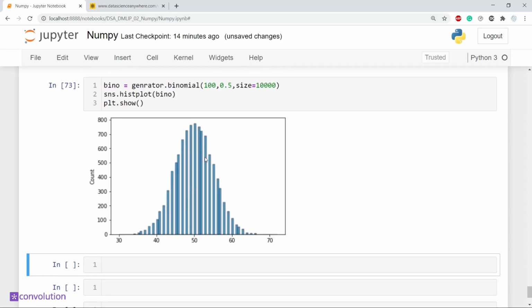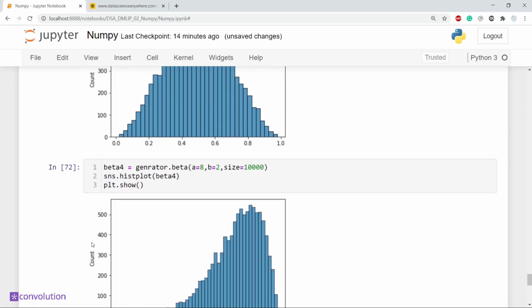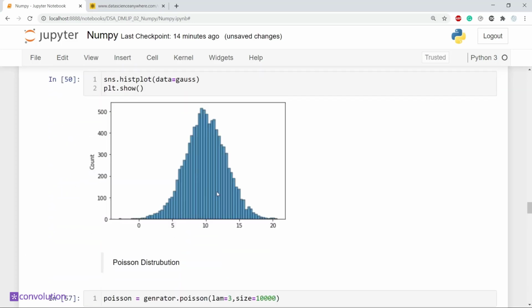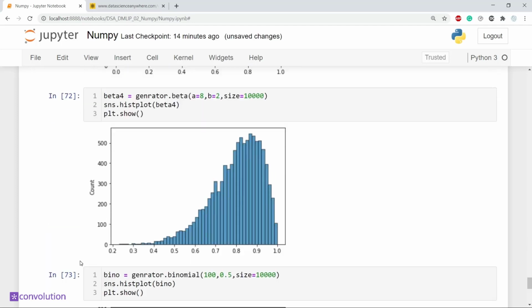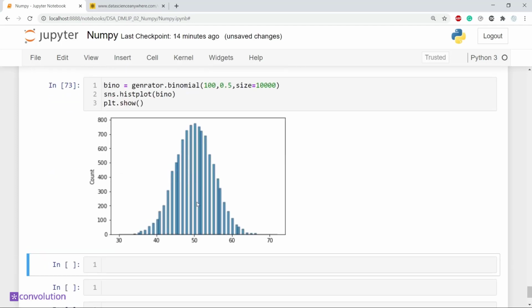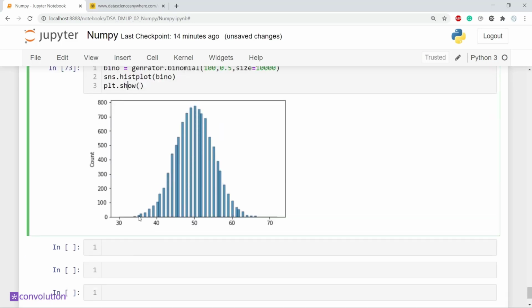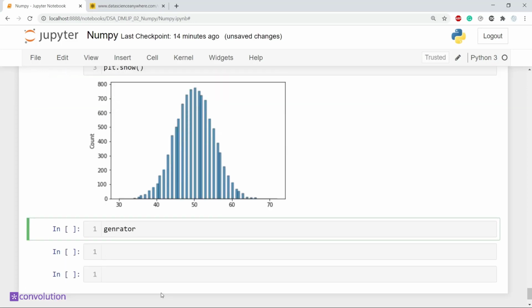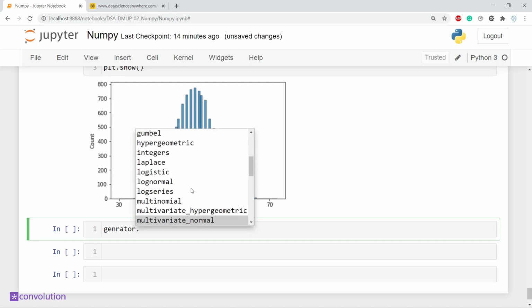That basically looks like the normal distribution. It's the discrete version. The binomial distribution is a discrete version of your normal distribution, or the Gaussian distribution. This is the Gaussian distribution, and the discrete version of that is going to be your binomial distribution. So this is how you can generate the binomial distribution, and there are many distributions out there. I request you to try all such distributions, it will be very useful.